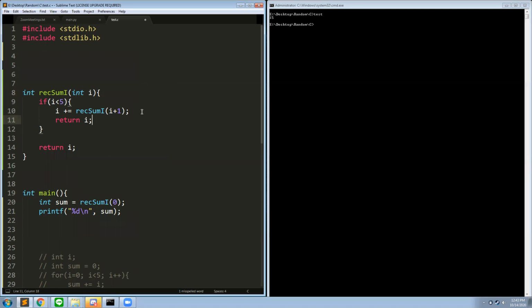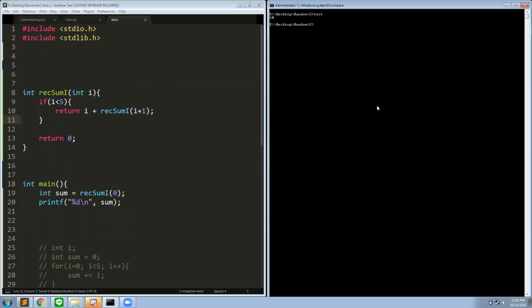So if I return I here and 0 here, there we go. Now I'm back to 10, and I didn't even use the sum variable. And I can simplify this even further by just returning I plus this. There we go.